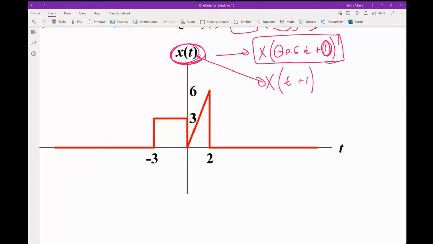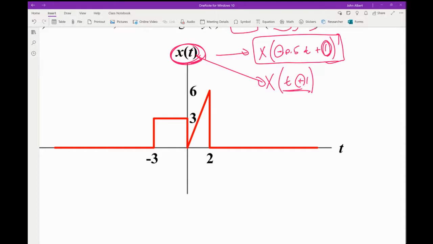If someone asks you, can you tell me what is x of t plus 1 going to be equal to? Anybody can answer me? What is the thing that I have to do to x of t to get x of t plus 1? Okay, some of you have raised your hands. Jihad. Yes, doctor. Shift it to the left. Left or right? One left. What? But this is a plus. Yeah, but on the time scale the rule is t minus t naught.